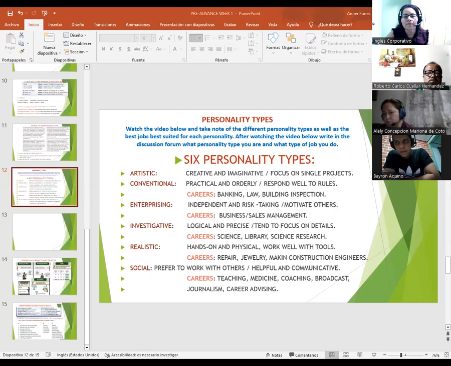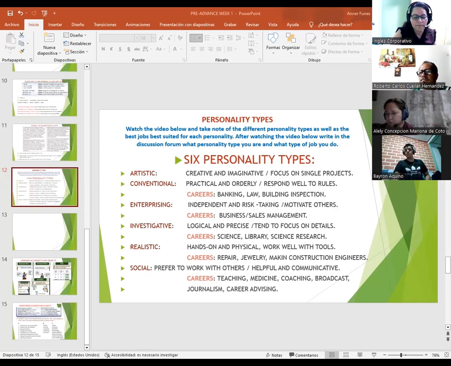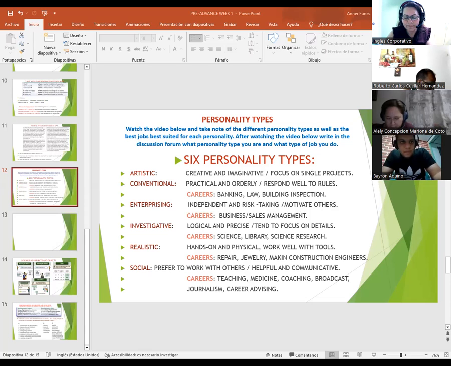So that brings us up to the 5th type, realistic. Yes, realistic types like to work with their hands, with tools. They want to see the results of their work in physical terms. That sounds like repair people to me. Yes, that's right. Also jewelry makers, builders, and engineers. So now for the 6th personality type, which is the one that describes me best. Yes, I think you're right.